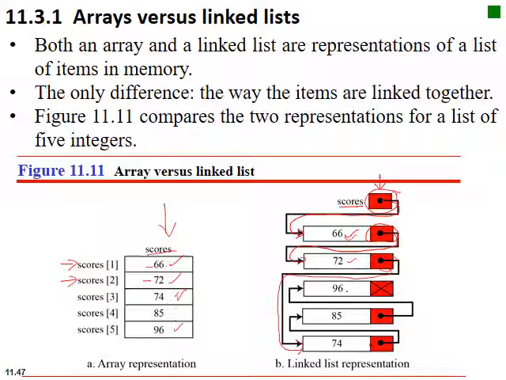It in turn has its data part of 74, and its next pointer is pointing to the next item, which is 85, the fourth item in scores as well. And it is pointing again to the next item, which is 96, the last item, and you can see it does not have any pointer. It has only the null pointer, in other words, the null character. There's no pointer, indicating that is the end of the list.